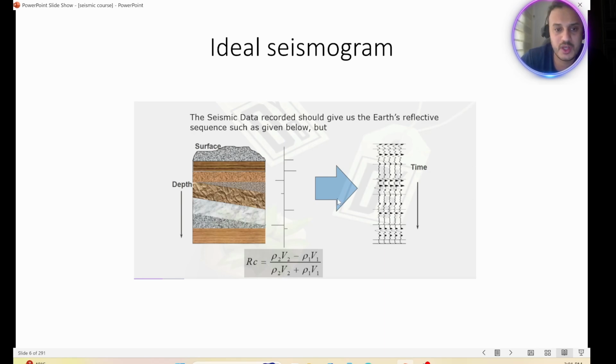But how do we get that? When the seismic wave goes through the rocks, for example, this one is shale and this one is limestone, it depends on the acoustic impedance. What is the acoustic impedance? It is how much the rock will resist the passing of the seismic wave. If the rock is very stiff, that means it has very high acoustic impedance, and we will get a trace where the reflection coefficient is very high, a positive reflection coefficient.